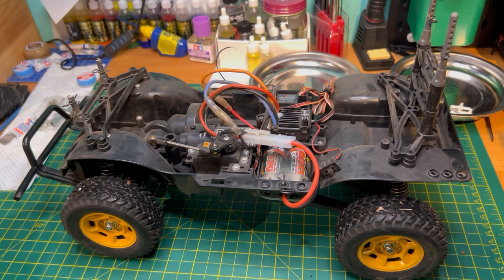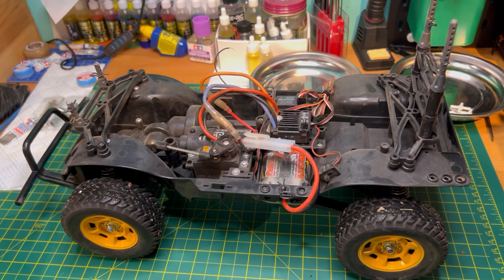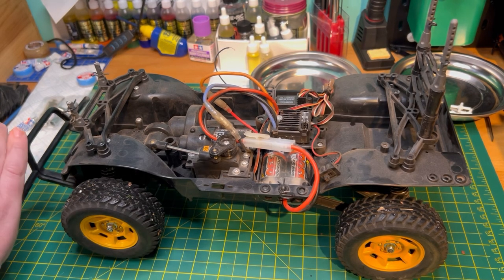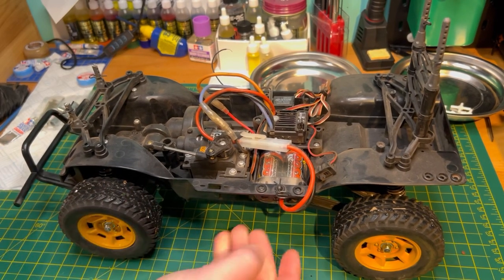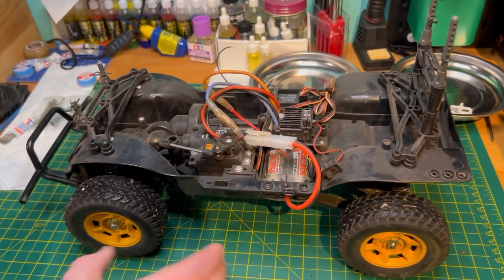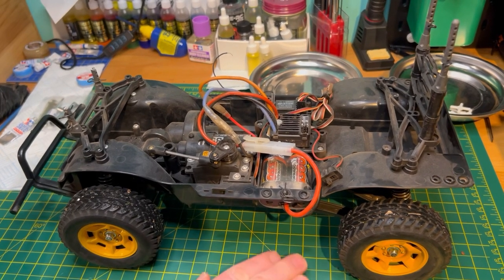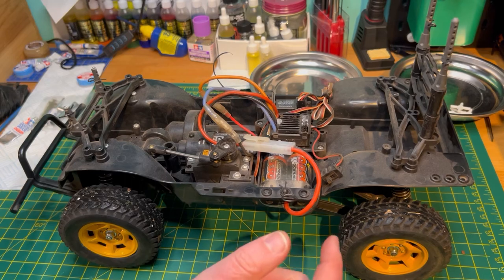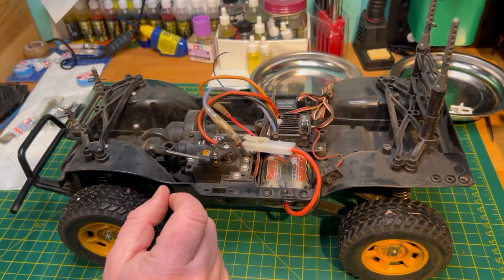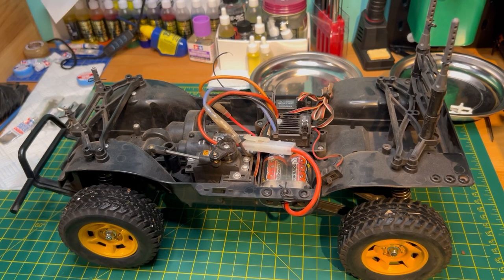I've already noticed that there are loads of mods you can get for these. I'm starting to think I might do a couple of mods. First, what I might do is extend the travel in the rear suspension so it allows you to crawl a little bit better over things — I think you can pick up an extension kit for the rear suspension. So I'm going to look into that as a first modification. The HPI 35 is probably fine if you're going to go out and do some trails with it, but if I'm going to do any sort of crawling I probably want to drop that motor down a little bit. We can play around with that as we go.